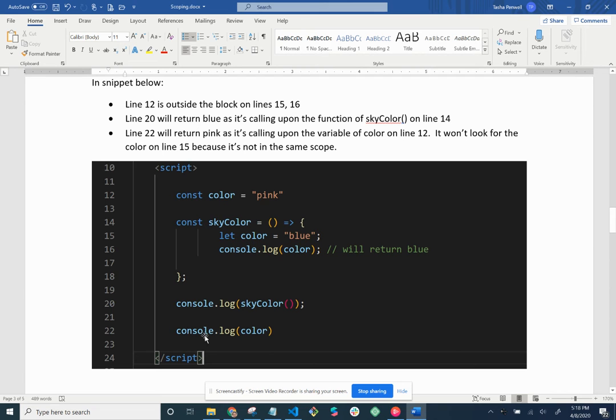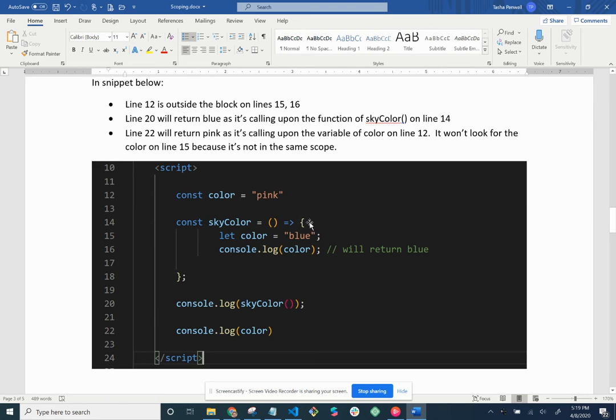Line 22 will return pink because it's calling upon the variable that was on line 12. It won't look for color on line 15 because you'll note that there's a variable named color and there's a variable named color. It's not going to look for this one because it's scoped out. It can't see it. It just goes straight to here.